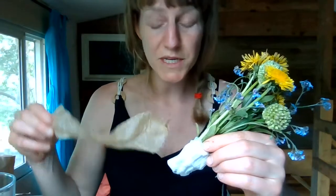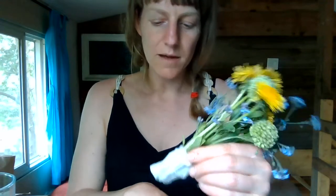In my tutorial, I suggested using paper towel to moisten the bottom of the flowers. I didn't have any, so I used toilet paper, which is totally fine. You can also use Kleenex — just moisten it and wrap it around the base. I also recommended aluminum foil, which is a bit easier to work with, but I didn't have any of that either, so I'm going to show you how to do it with parchment. You could also use a little bit of plastic bag or plastic wrap, whatever you have around.